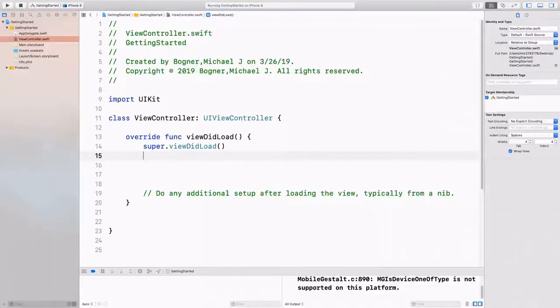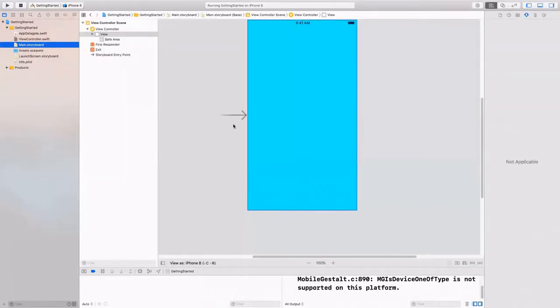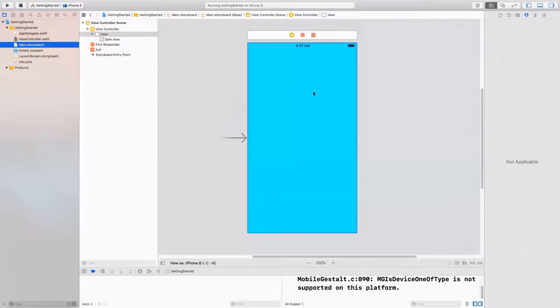So what we're going to look at next is we're going to focus a little bit more on the interface builder. So what I'm going to do is I'm just going to go ahead and click on my main storyboard. And when I click on that, basically what this is, it's the first screen that appears when you go ahead and run your app. And one of the ways you can tell that is that you have the little arrow pointing to that first screen. So that's basically your entry point into your app.